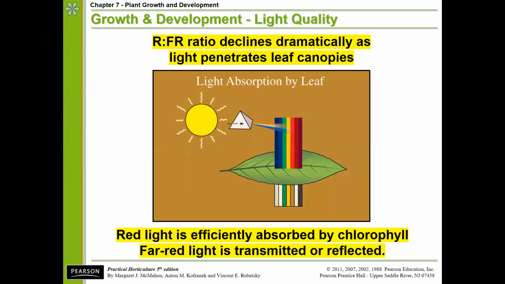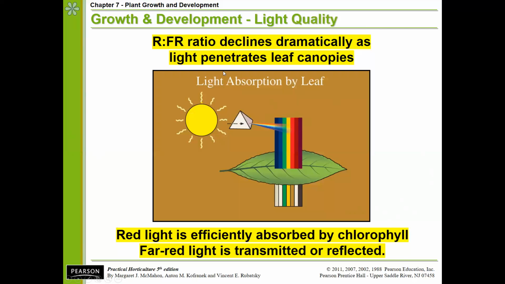All right, so in this ratio here, and I kind of skipped over some slides talking about red light and far red light. But think about it as the light spectrum. When light passes through a prism, you get the rainbow, right? That's our Roy G. Biv: red, orange, yellow, green, blue, indigo, violet. Green, of course, is reflected by the leaves of the plants, as we talked about on Monday. And the other colors are absorbed.